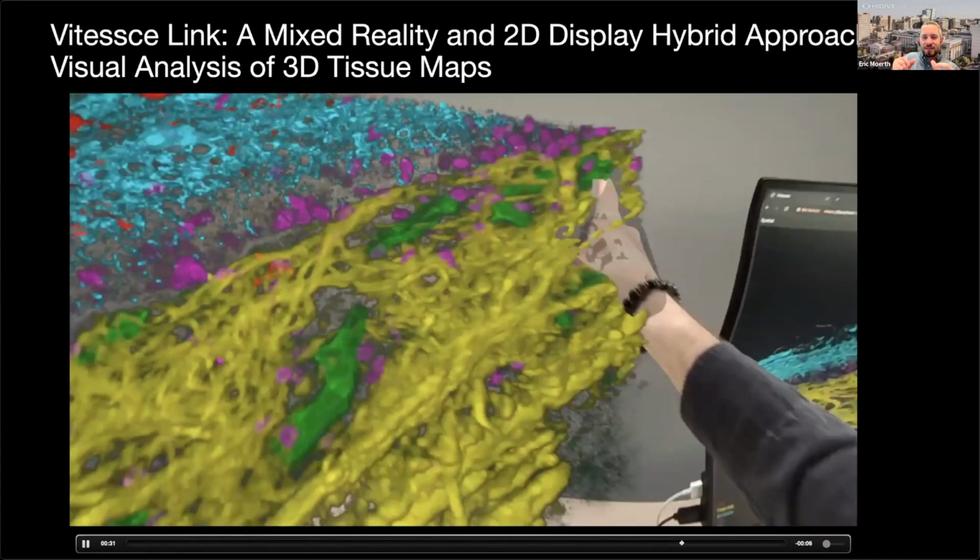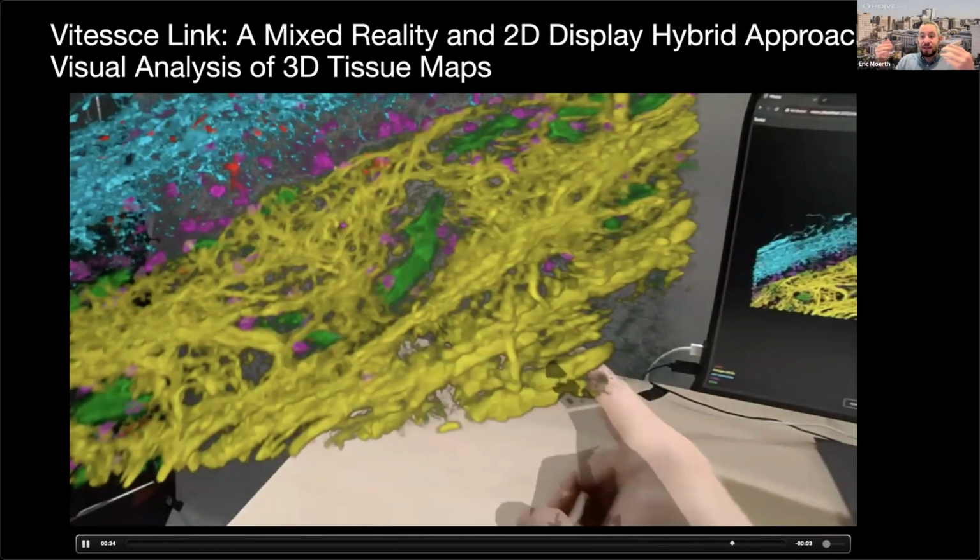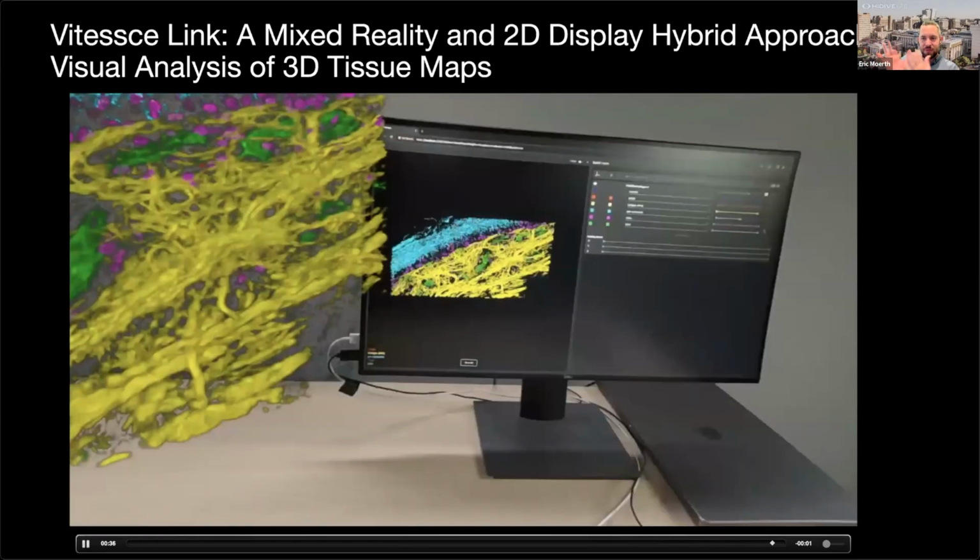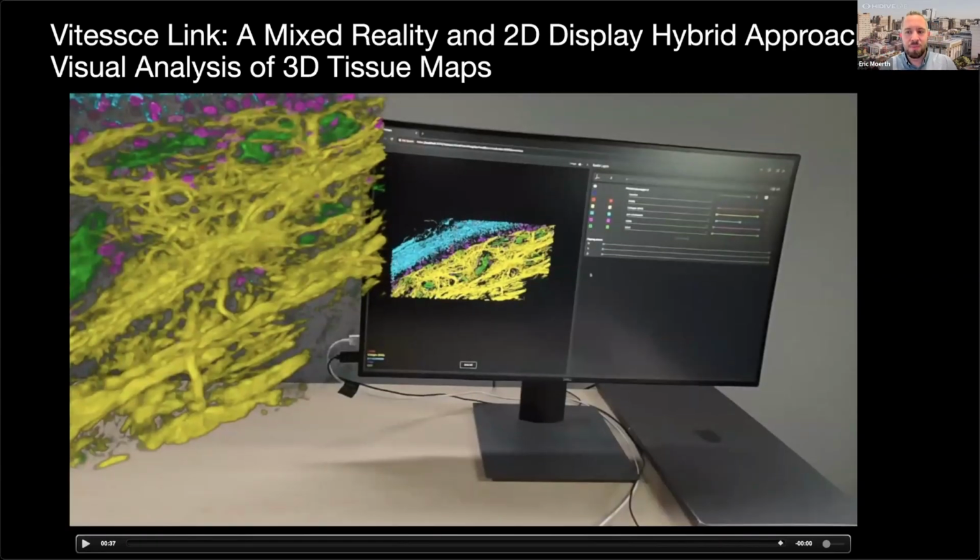Another thing we heard from Peter Sorger was that he looked at it from the side, and you can very nicely see if their stainings actually get through the whole tissue and are in depth as well. All these are much easier to perceive in XR, and our system is up and running so people can use it to view 3D data.